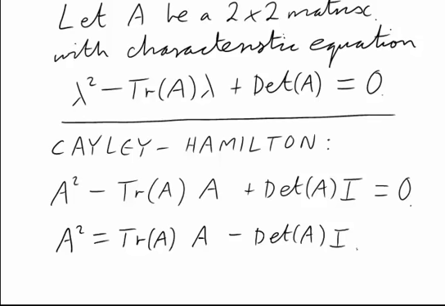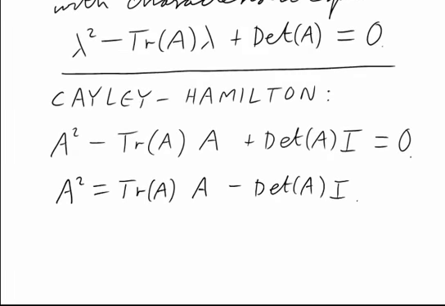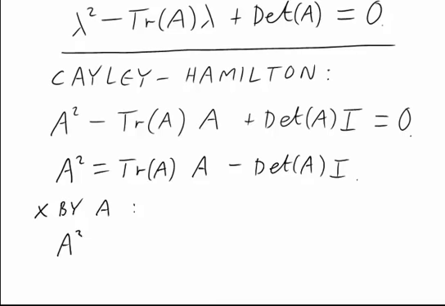Given a matrix A, we could check that A squared does in fact conform to that equation. But I want to do something a little more than that. Let's take that equation and multiply it again by A. So multiply by A on both sides. On the left-hand side, we'll get A cubed, of course. While on the right-hand side, trace of A is just a number, but we'll have A times A is now A squared. The constant term, det of A, and now A multiplied by the unit matrix will be just A.